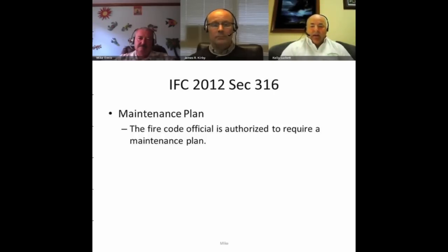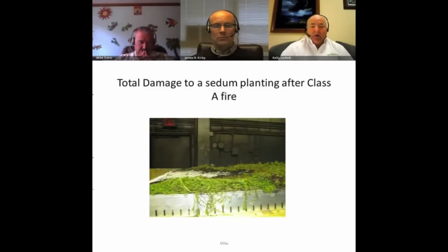So we agreed that we would look at the size of the area not vegetated. So we then tested various sizes of areas that had bare spots, if you will, in the module. We measured the diameter of these areas, and we started with an area with a diameter of 3 inches, and we tested all the way up to an area with a diameter of 6 inches, I believe. And what we found out pretty quickly was that the permissible area of no vegetation is relatively small. In fact, an area as small as 5 inches in diameter would only sustain a 90-mile-an-hour wind.